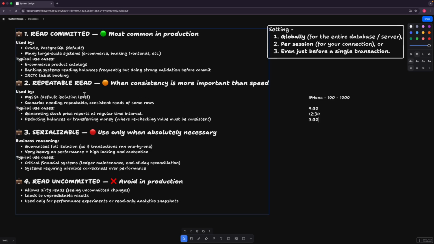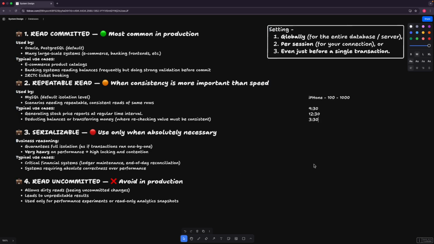In such scenarios, we can use repeatable read. It is also used for an operation or transaction where the balance is transferred from one account to another, right? Within that transaction, the balance should be consistent until the transaction is committed. So in such an operation or session, the isolation level must be set to repeatable read. I hope you are able to get the difference here, in which case we should go with read committed and in which case we should go with repeatable read.